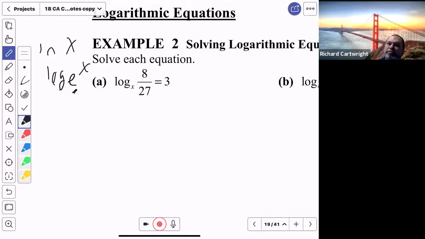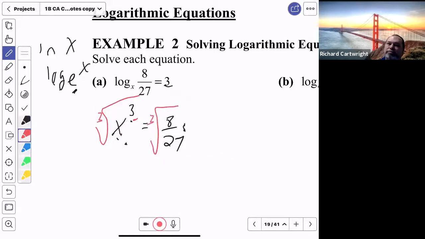So write this as an exponential. The base, exponent, equals 8 over 27. Interesting. What to the third could possibly be a fraction less than 1? Well, since I don't really know for sure, I'm just going to do what I know to do to solve for x. I need to undo cube. So I cube root both sides. Cube rooting x cubed leaves me the x, which now leaves me basically the cube root of 8 over the cube root of 27.